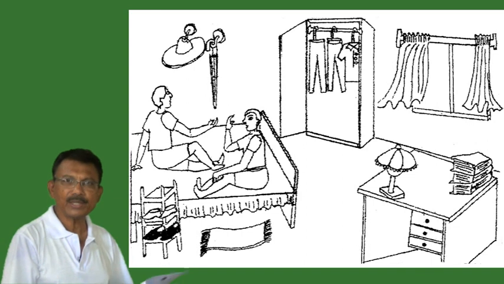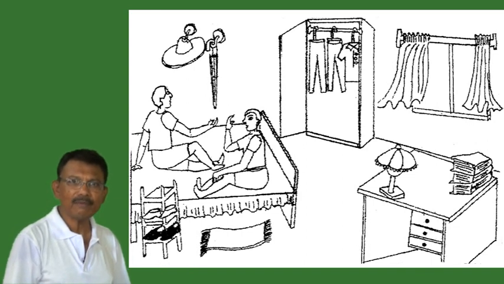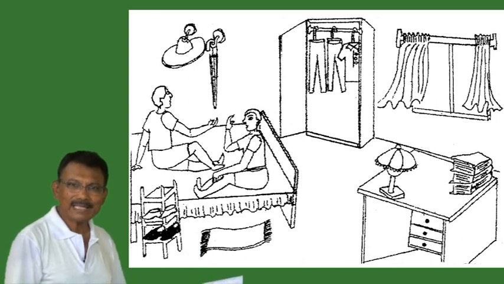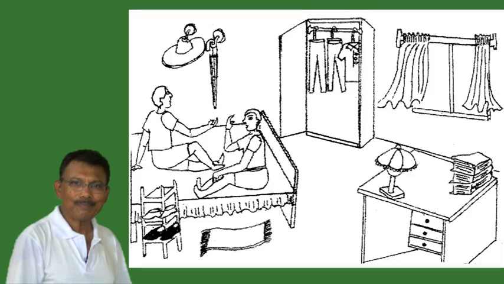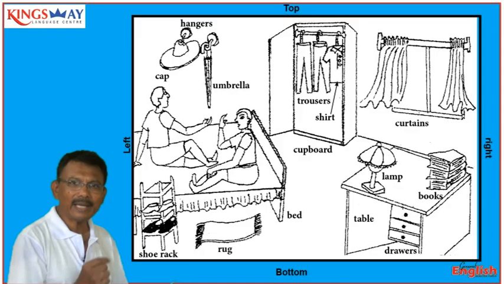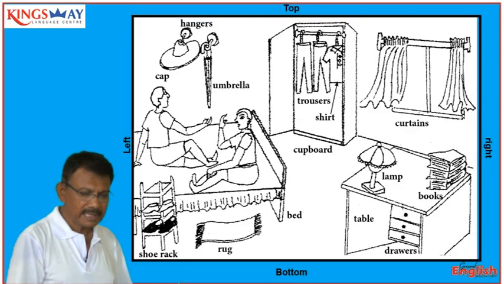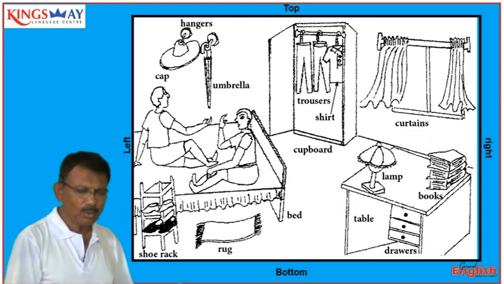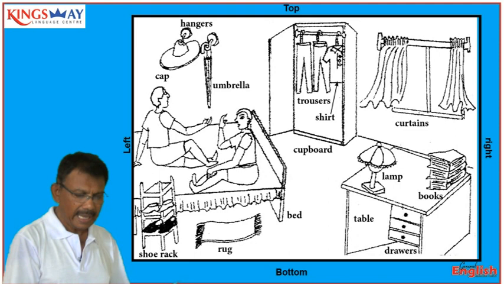There are 4 corners in the picture. What are the 4 corners? There are 2 top corners and 2 bottom corners, and there are also 2 sides. What are the 2 sides? Left hand side and the right hand side. So right hand side top corner, we can see a window with curtains. Okay, and right hand side bottom corner, you can see a table.